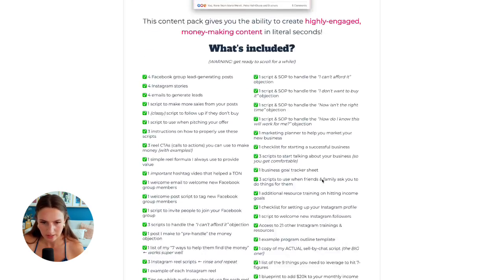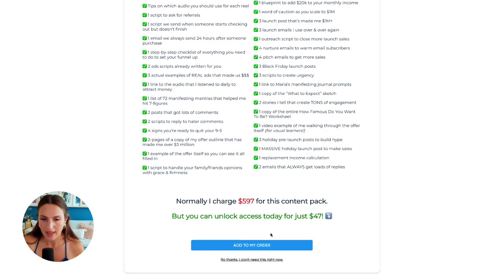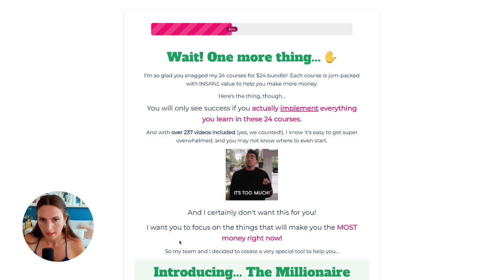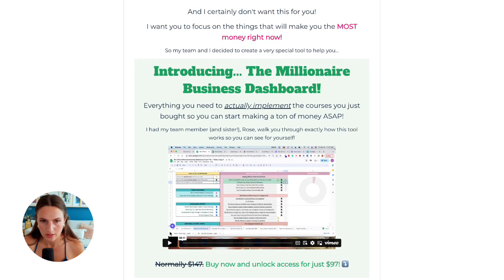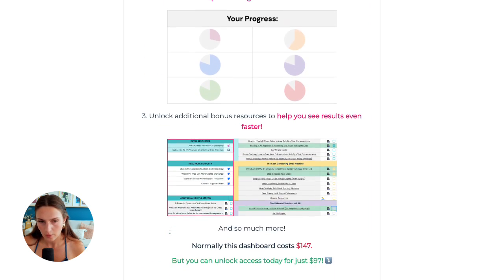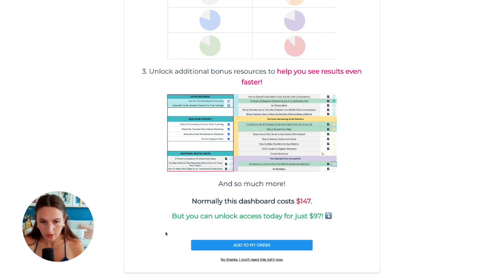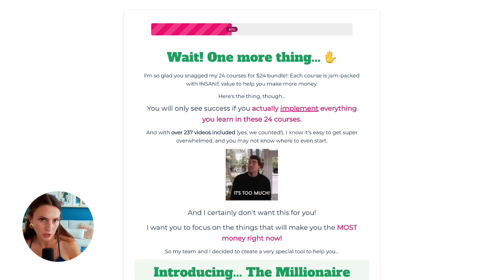And it's just a sales page for this, and then they can add it to their order. That would add an additional $47 onto their order. And so I'll just click no thanks. I don't need this right now. So you can see an example of another one, and this, by the way, is another upsell. We said no thank you, and then you get pitched another one, and it kind of goes on and on. But you can see here how it went from 20% to 40%. That's the upsell funnel. Essentially, really simply, that is how you go from a $24 order to a $400 order.